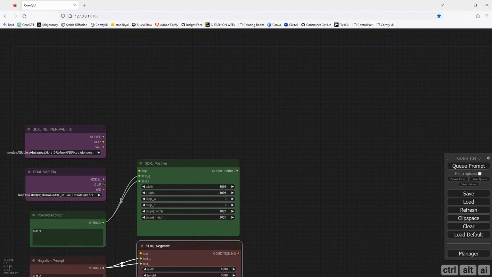Now connect the SDXL clip to the SDXL positive and negative nodes.